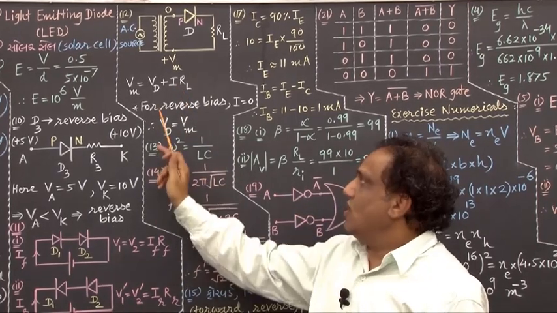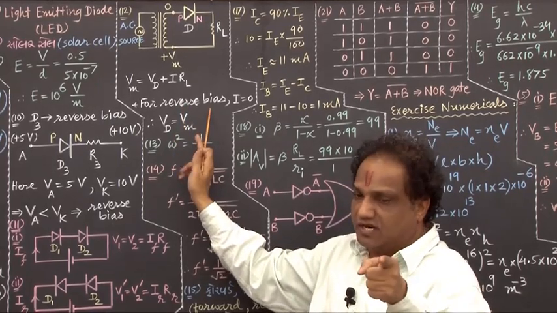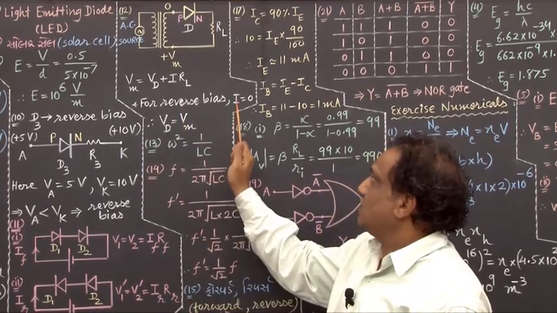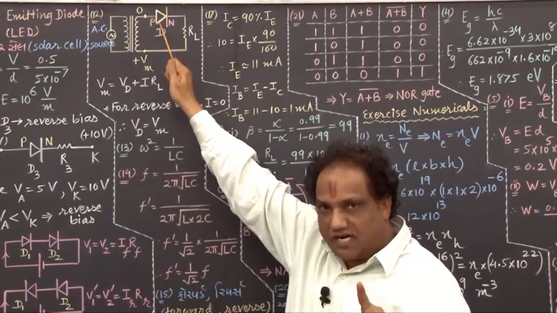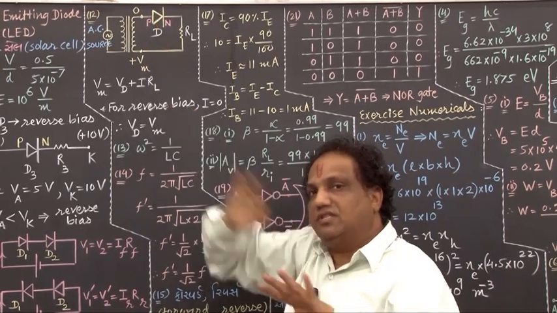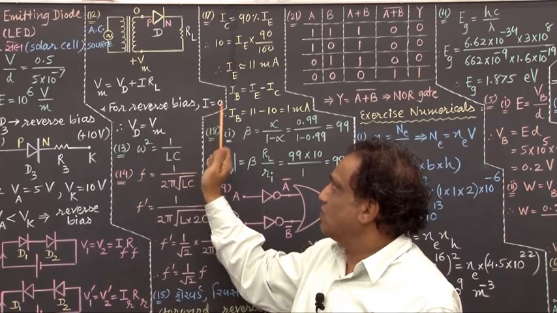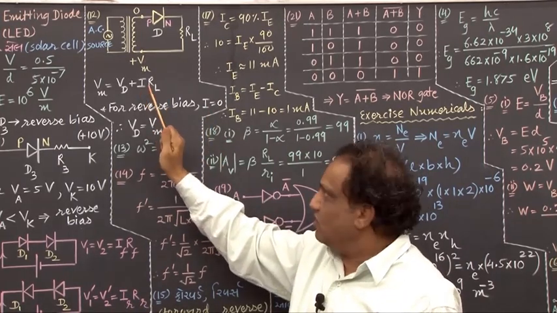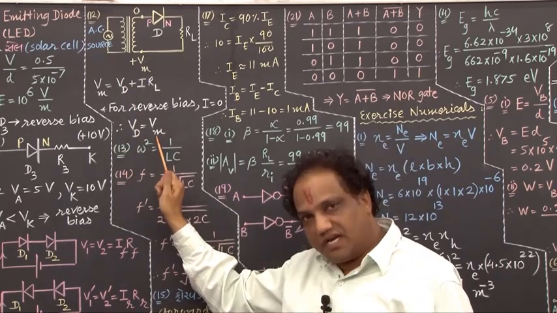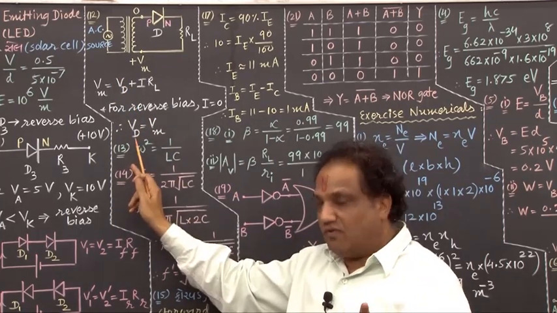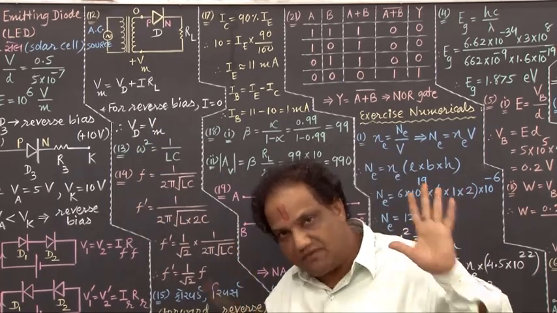Fine. But now because this diode is lying in a reverse bias condition, there is no current. So I equals 0, put it here, correct? We should treat this diode as an ideal diode, for which in reverse bias condition there is no current because of infinite resistance. Now when there is no current, I equals 0, put it here. When you put I equal to 0, you will get Vd equals Vm, correct? So the voltage across the diode would be equal to Vm. That is the maximum voltage in the secondary coil, okay?